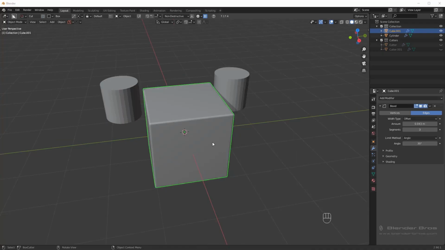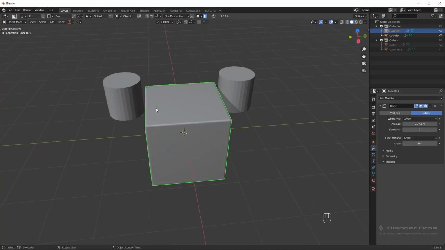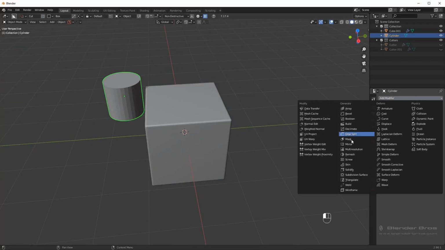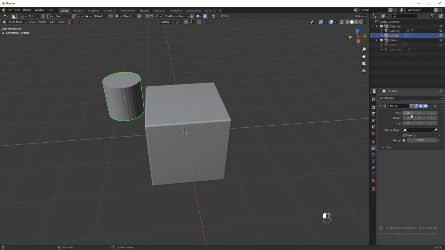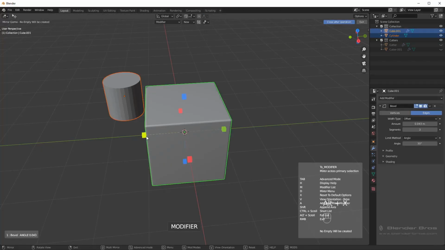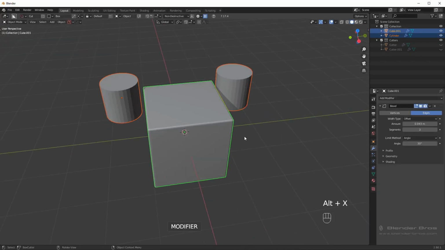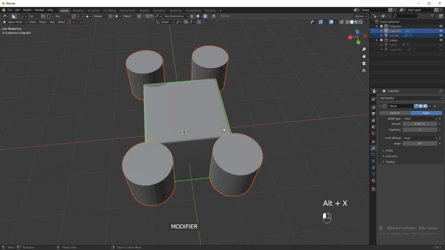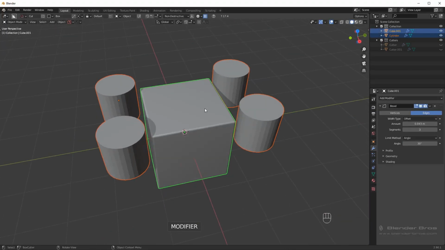So this option is pretty powerful because originally without it you'd have to go in here, add a mirror, choose the correct axis, and then choose the mirror object. It was just a pain. Now you can just go in here, shift click, Alt X, and you're done. Just way quicker that way. And you can of course do it again. I could do this on the x-axis as well and get the same type of effects, so that's pretty cool.